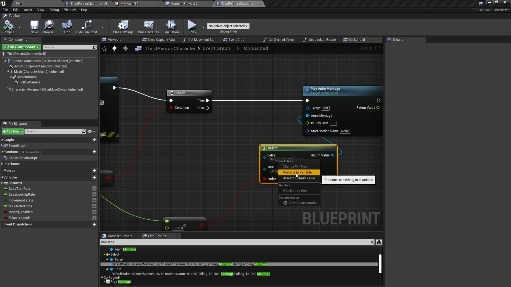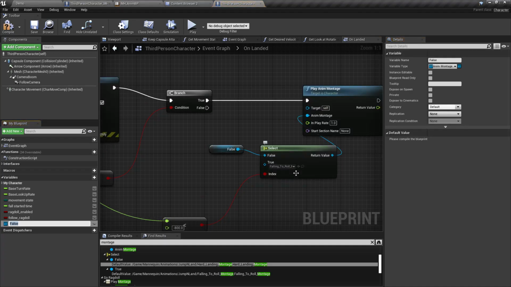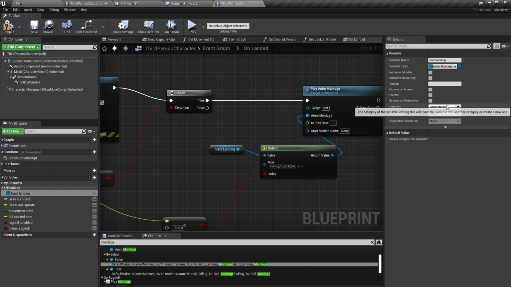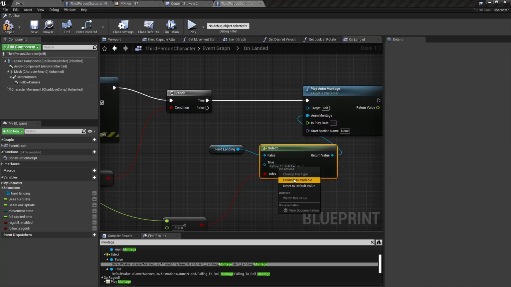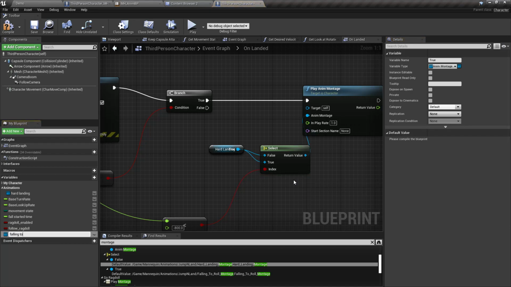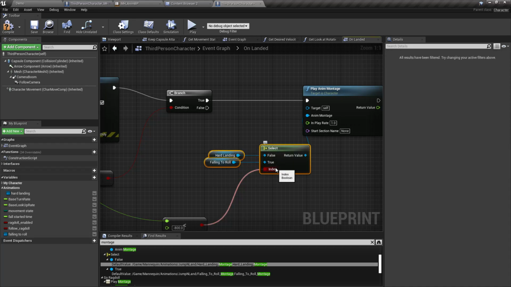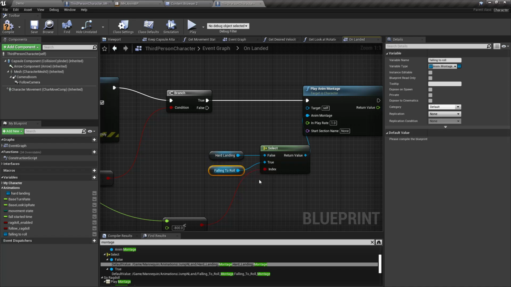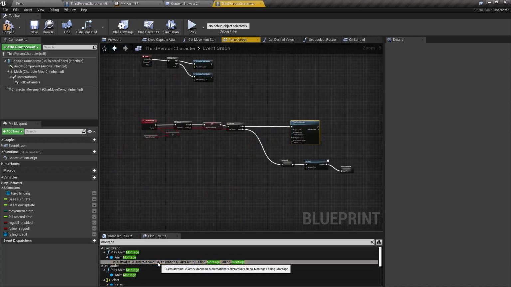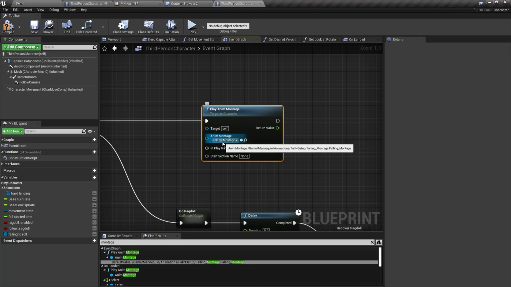Let me promote this as variables. Hard landing, and I'll put them under animations. And this one fall into roll. This one fall in montage.